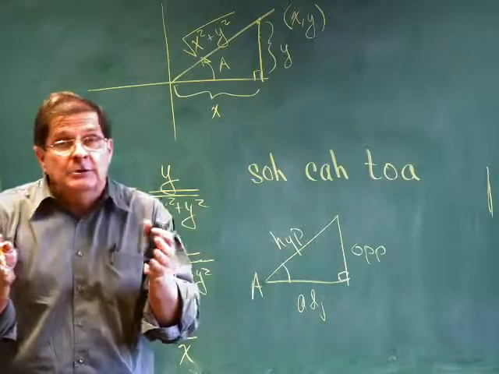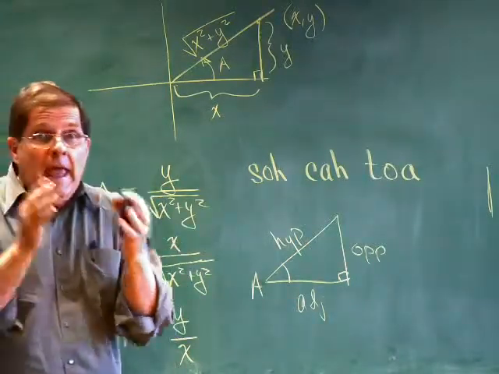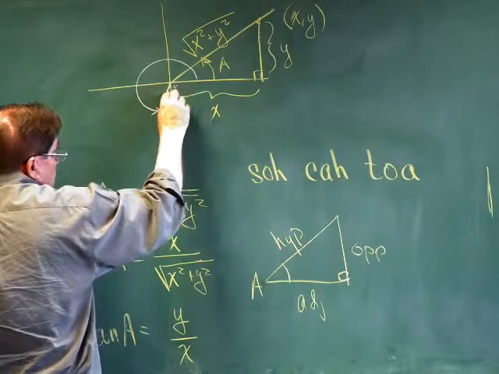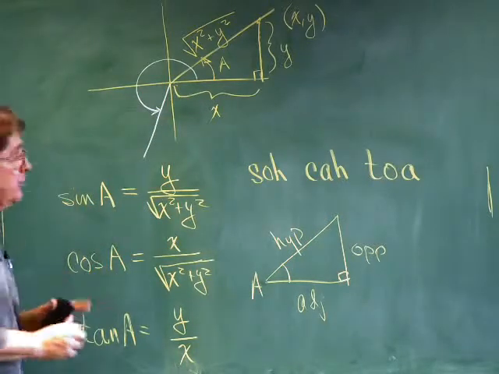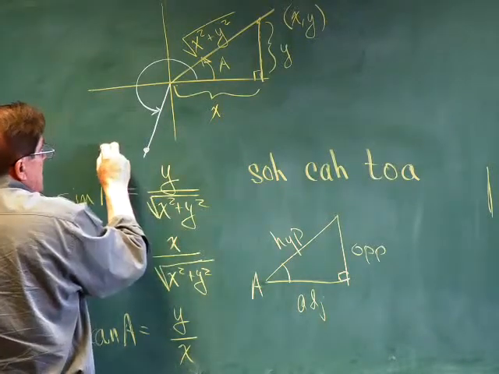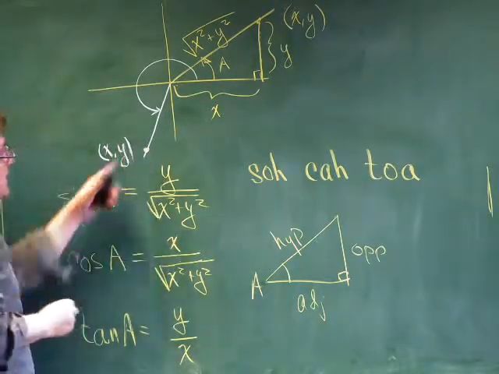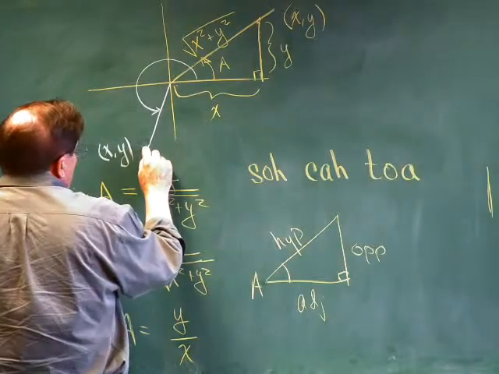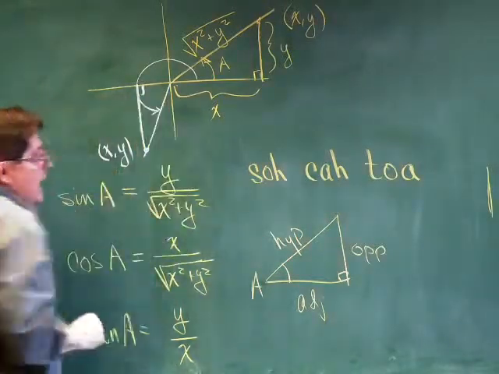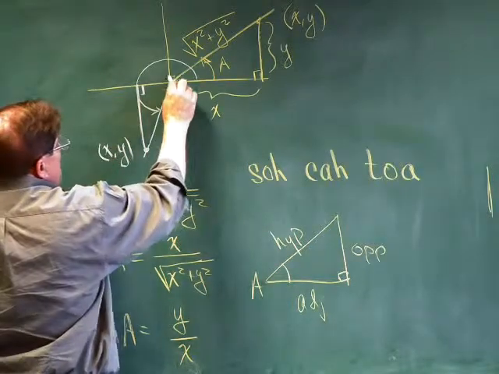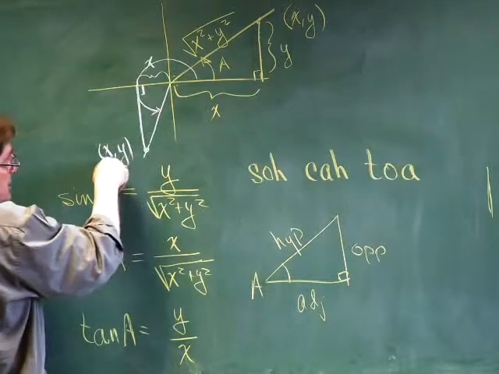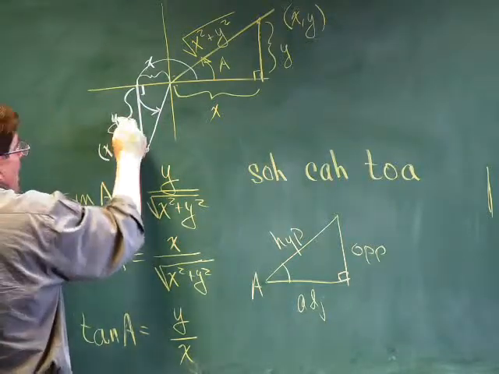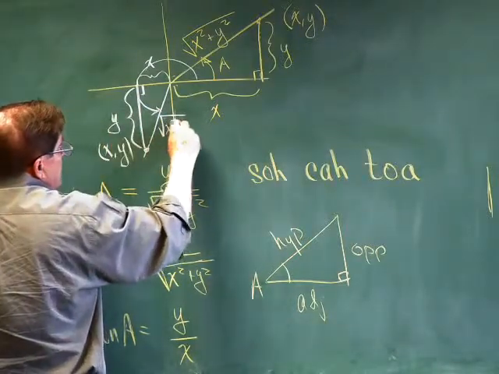Now that allows us to generalize this idea to any angle. No matter what angle we go to, just worry about what the terminal side is, and on that terminal side, pick any xy. In this case, if we were down in this quadrant, both x and y would be negative. Then drop a perpendicular. The perpendicular always goes to the x-axis. So now we've got this adjacent side, which will be x. In this quadrant, that x is negative. This opposite side is going to be y. And of course, this hypotenuse is always going to be the square root of x squared plus y squared.